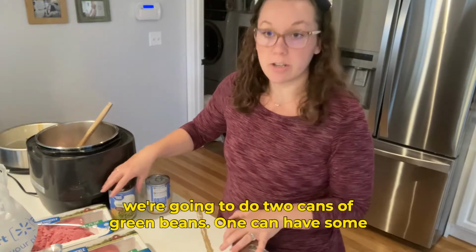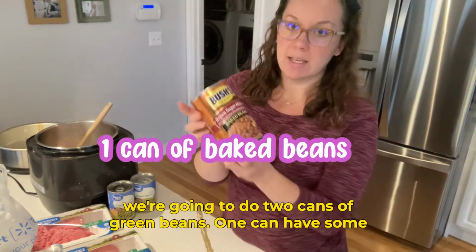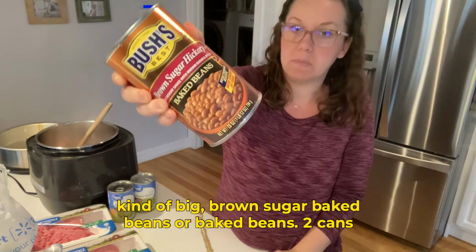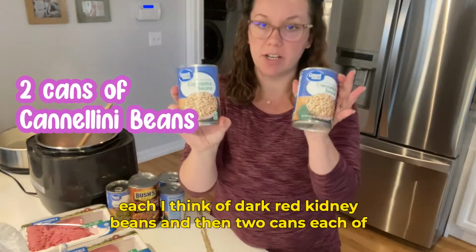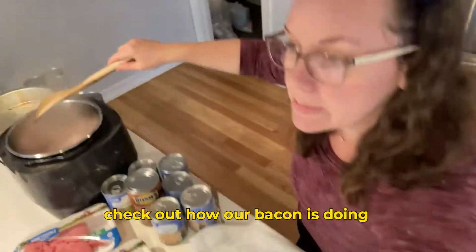So for each one, we're gonna do 2 cans of green beans, 1 can of some kind of brown sugar baked beans or baked beans, 2 cans each, I think, of dark red kidney beans, and then 2 cans each of cannellini beans. Check out how our bacon's doing.